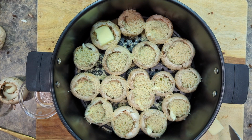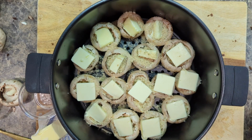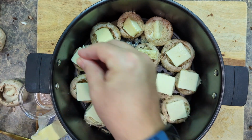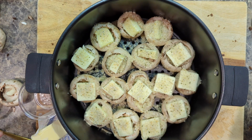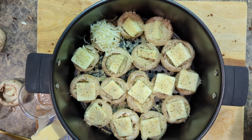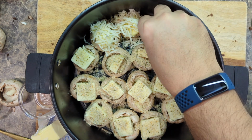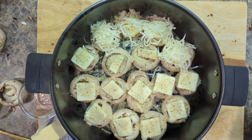Okay, if you don't want to use butter, you can also use olive oil. But the butter will add more flavor. Okay, we got this all buttered up. Now we're going to add the flavoring. Okay, here's my garlic salt. So just a little pinch on top of each one, just like that. All right, and finally, let's top each mushroom with as much cheese as we can fit on top. Okay, and it's okay if this is going to go and melt into the pan and kind of melt off the side and get crispy. It's okay.